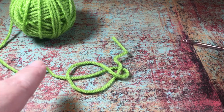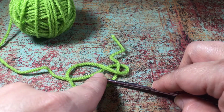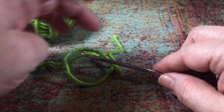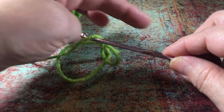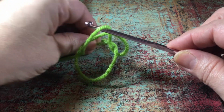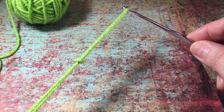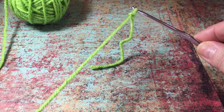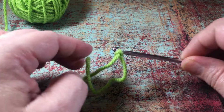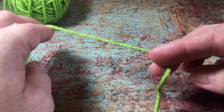Take your little hook, whatever hook you have, place it under the strand of yarn that's connected to the ball of yarn. Go up, take the tail part of the yarn and the other part, and just pull up. And then just pull. That is it, guys. It's really not that hard if you do it this way. Trust me, I know what I'm telling you.